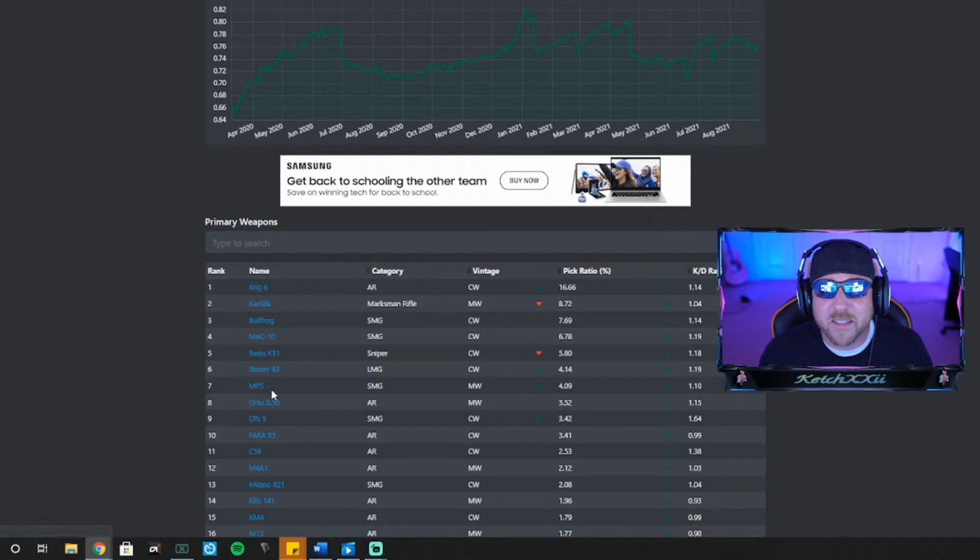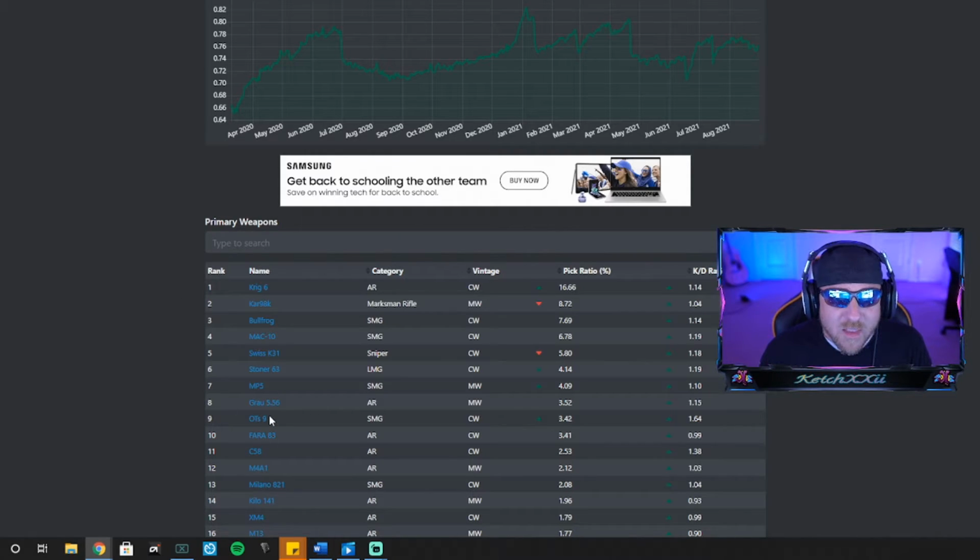Coming in at number seven is the MP5 from the Modern Warfare, which honestly I think might be a little higher if we look at this thing in a few days. Maybe, maybe not. Supposedly there is a hidden nerf in the game that just gave this TTK, it just blew it up. Like the MP5 from Modern Warfare is supposedly overpowered right now. I'm sure it was a mistake when they did the update, and they're going to come back and correct that. So use it while you can, right? But when this ranking was done, it was number seven because a lot of people probably haven't caught on to that yet. Still got a 4% pick rate with a 1.1 KD for people that use it on average.